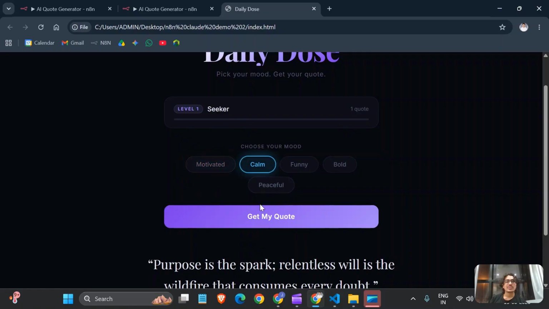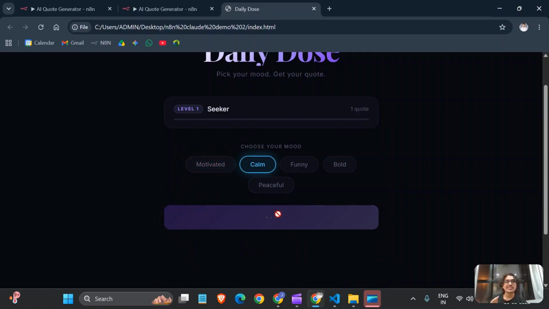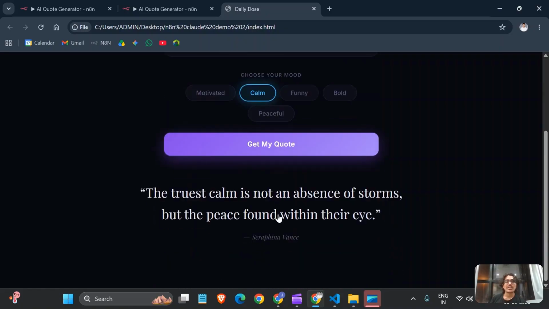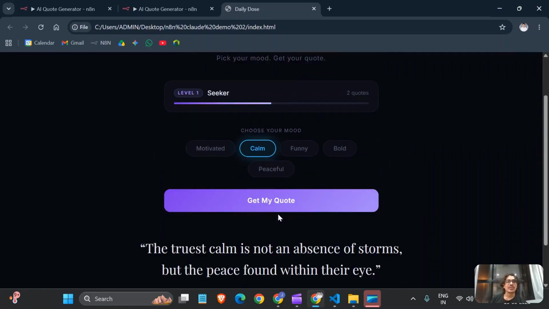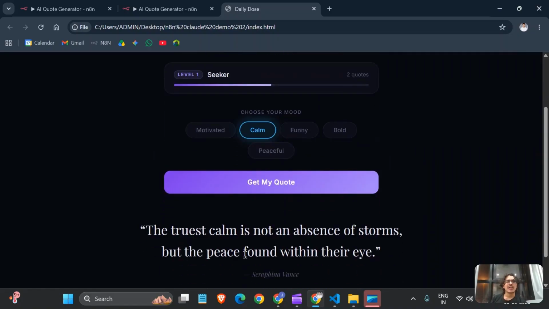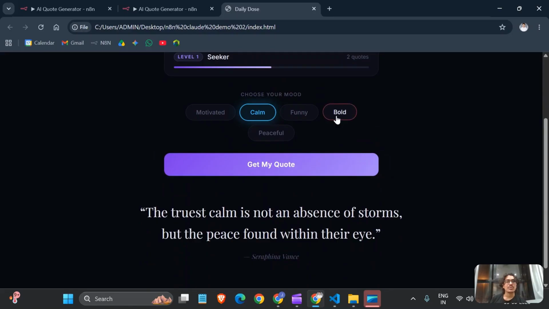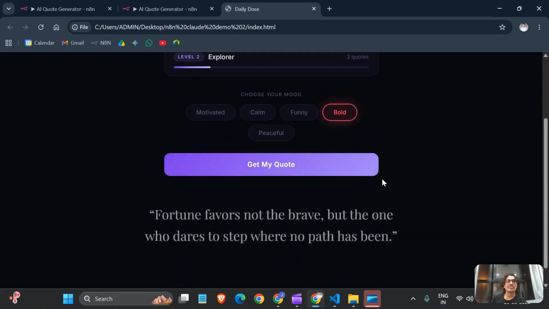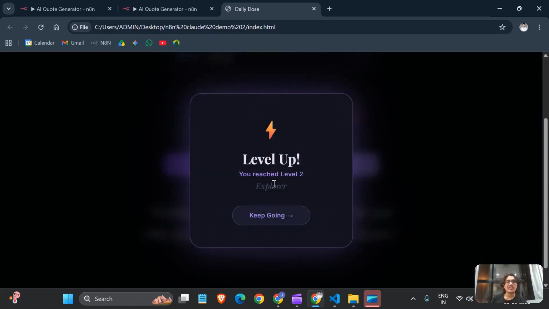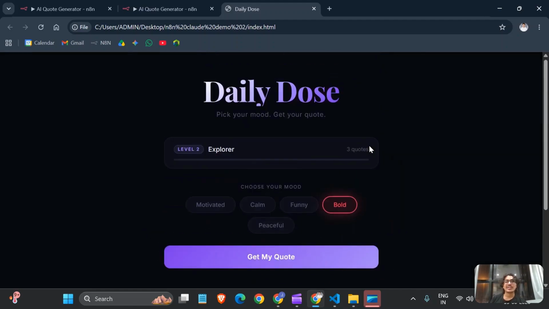This is a very, very good website, right? Let's ask for another quote, which is bold, and now I guess we would be on level 2, which means this is the explorer one. So yeah, this is very good for a single prompt.